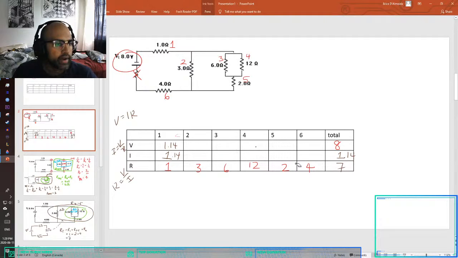Okay. So over here, the voltage was 1.14. Now 4 times 1.14 is 4.56. Okay, good. So I know of my 8 volts, 4.56 is taken away here, and 1.14 volts is taken away here. That means for the rest of the circuit, we have remaining how much voltage. So the rest of the circuit is able to take away 8 minus 4.56.